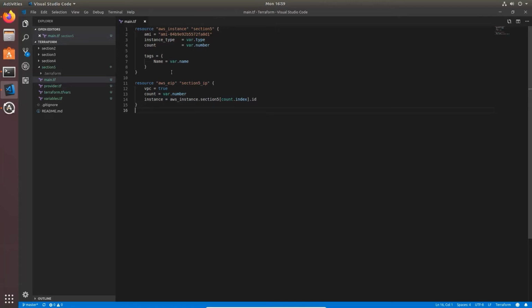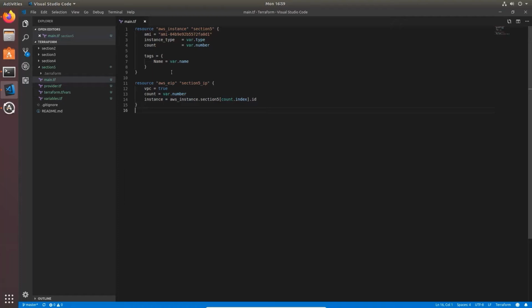We've just said, attach it to it, and Terraform will know that to do this, the instance has to exist first. This is a good time to draw attention to the fact that the name section 5 we've used to identify the instance is based on the name we've given it in Terraform after the resource type. In this case, that's section 5. These names aren't the same though as the names which go into AWS, which are defined with var.name using a tag. These are just the internal Terraform names we use to keep track of things.